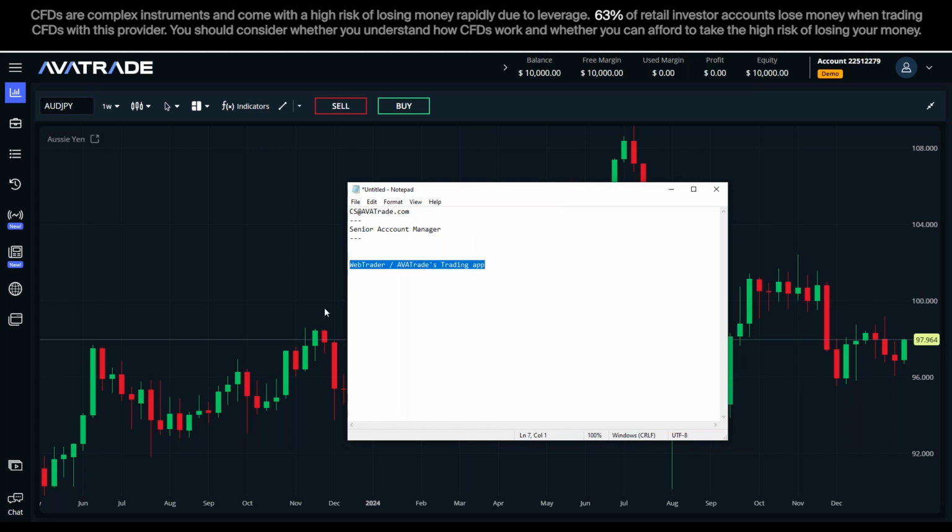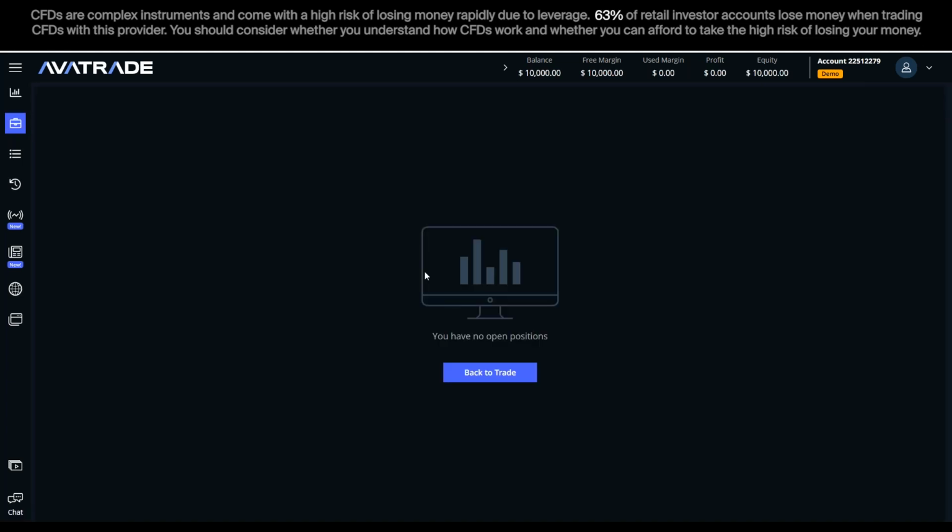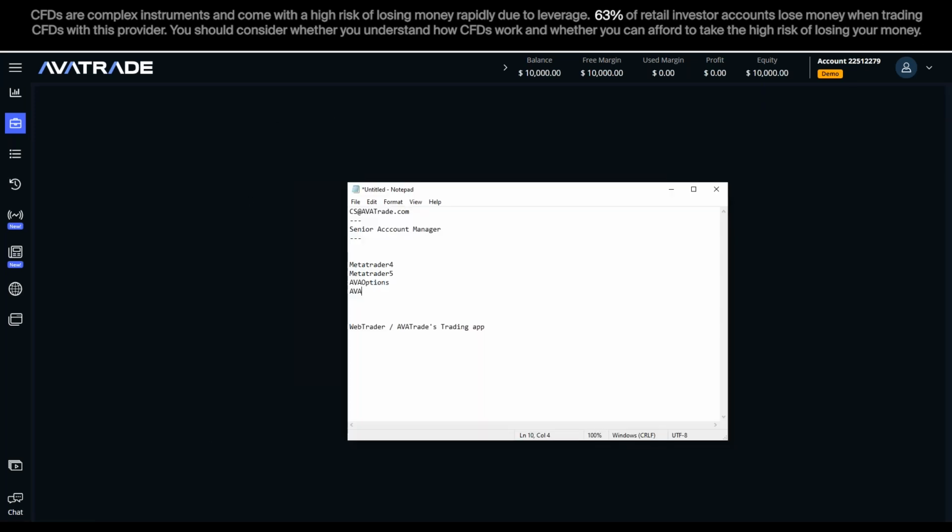Before we proceed with the web trader, which will carry on the rest of the webinar, I would like to also write down the other platforms we have and to also tell you guys that the other platforms that we have interact also with the platform we're seeing now. So that means you can trade on MetaTrader 4 and review it right here if you go to your positions, and same with MetaTrader 5. And you can as well trade here and review it on MetaTrader 4 or 5.